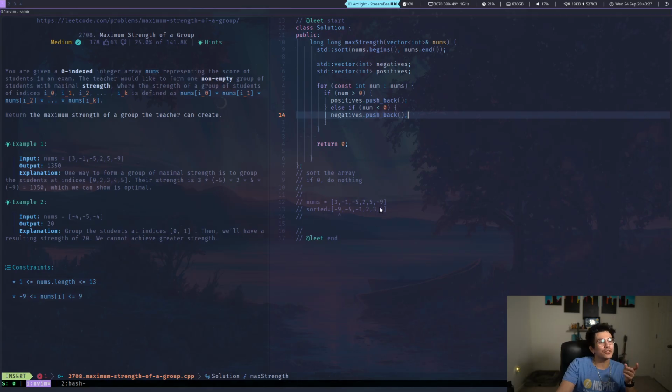I guess I could have also gone backwards. But the issue with going backwards is trying to figure out how many. Because you wanna multiply the negatives, but you wanna know how many negatives there are in the first place.